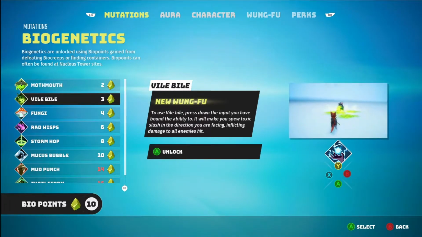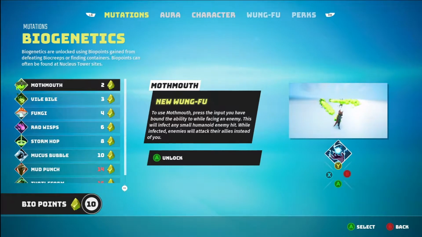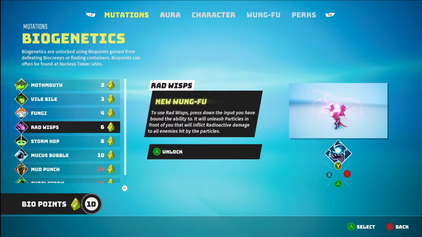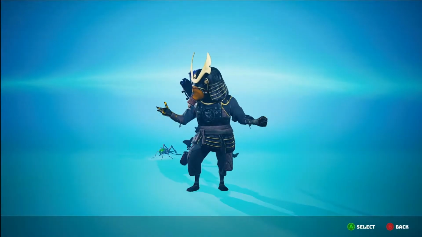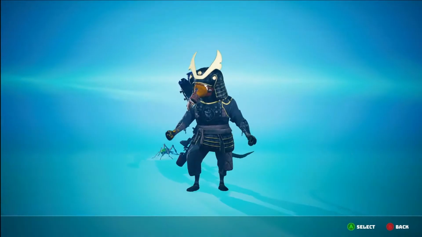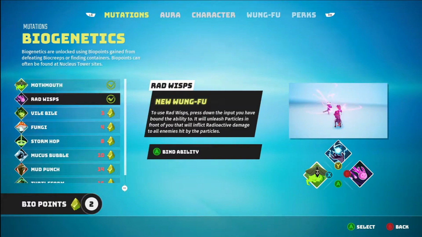Make you spew toxic slush in the direction you're facing. Inflict damage to all enemies. This will infect any small humanoid enemy hit, while infected enemies will attack their allies. That just sounds really, really good. Rad Wisps, though, I have seen, I think this is actually pretty strong. So I think actually we'll go with, we have enough. I'll get Moth Mouth, that on X, and then we'll get Rad Wisps and put that on B. That should give us quite a bit more.